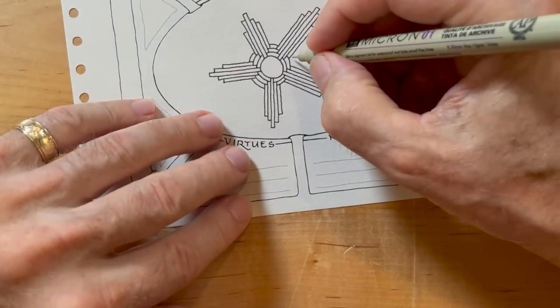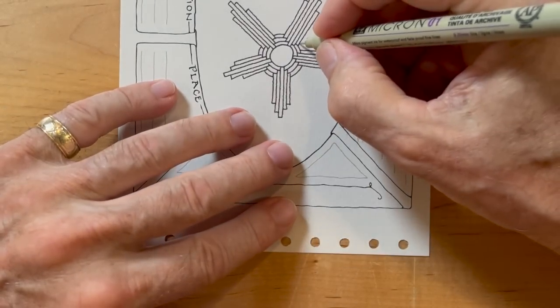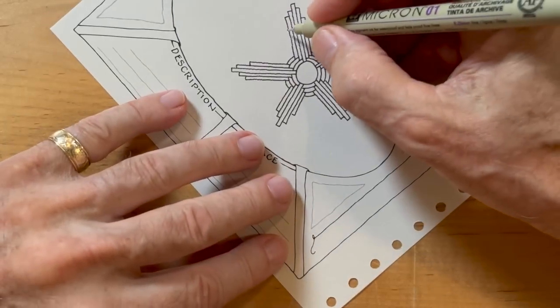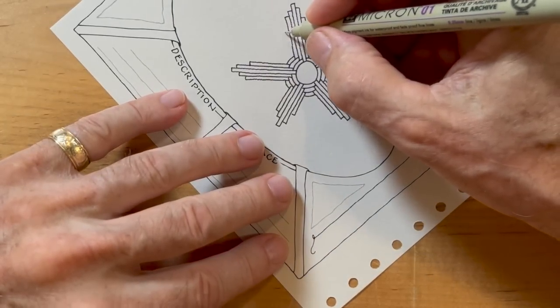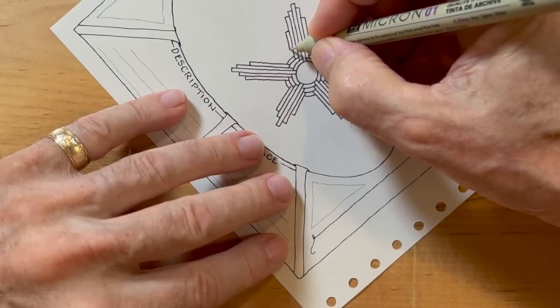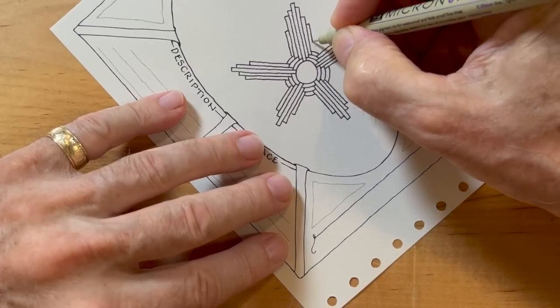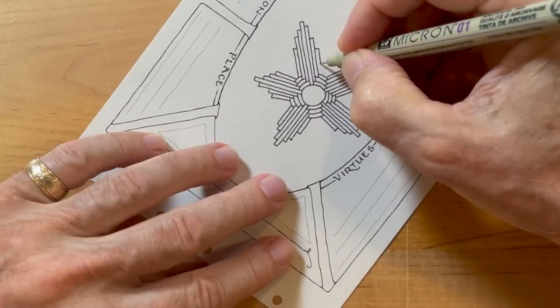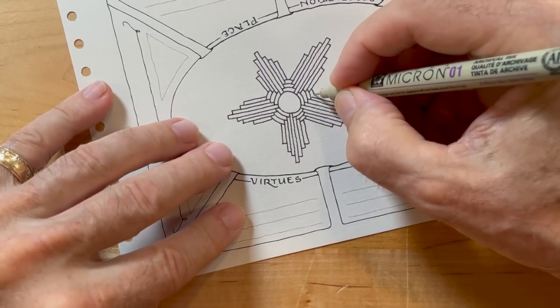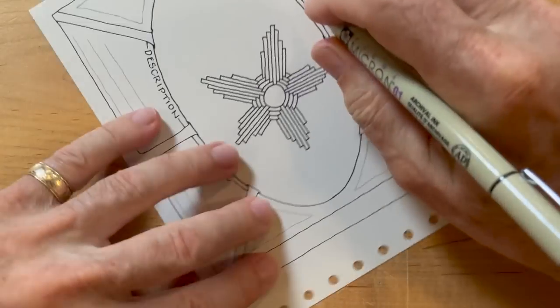And so the significance of telling that story about Molly being on the conversation with Sakura is that arukas is Sakura spelled backwards. Ah, well, there you go. Right? So every time I, like, can't remember how to spell arukas, I just think of how Sakura is spelled. So we've got room for a few more here. So let's do another round, so to speak, and then another set of auras on the orb.